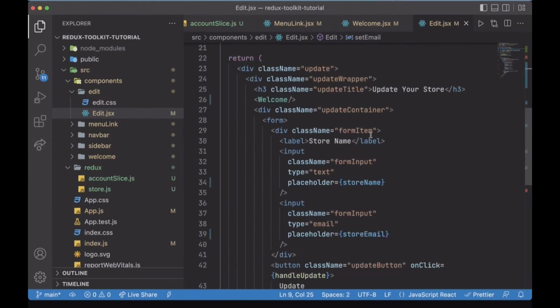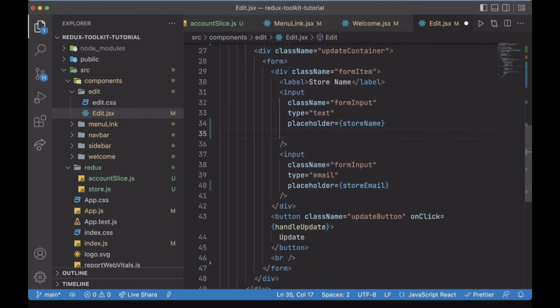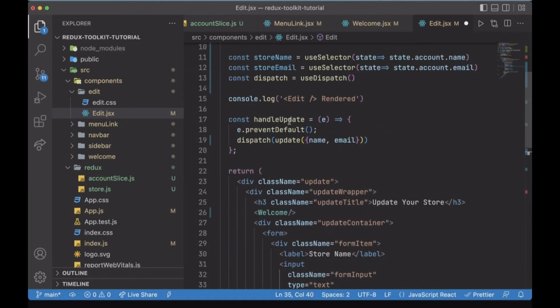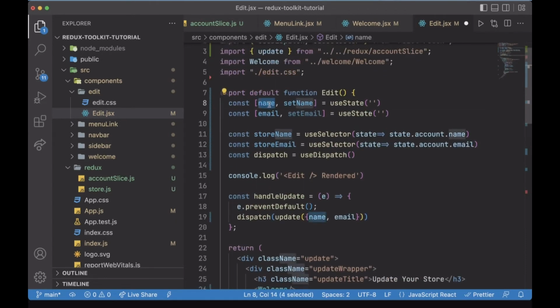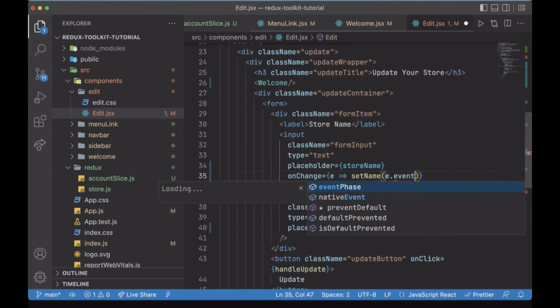Now, the next thing we need to do is to update that functional state whenever the user changes the input. To do that, we just use the onChange event listener. And when this changes, I want to grab the event, and I want to use the set name. So the event object contains the value we need from the input, right? And we're going to pass a value for the set name method to update this empty name we have here to that new value. So it's e.target.value.